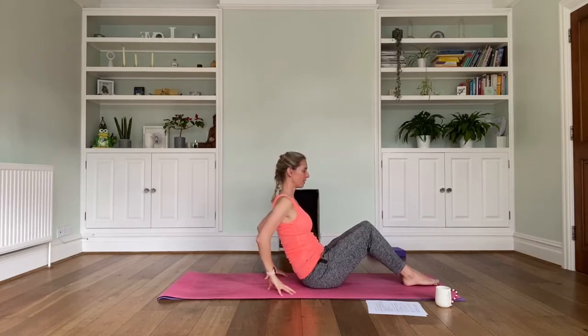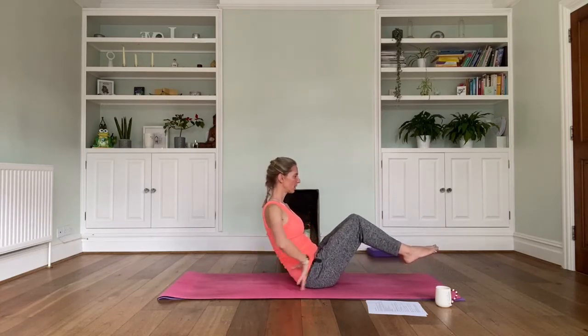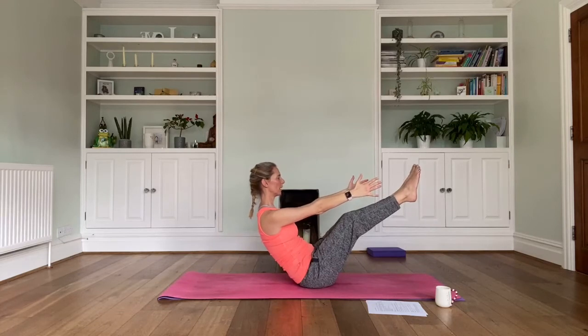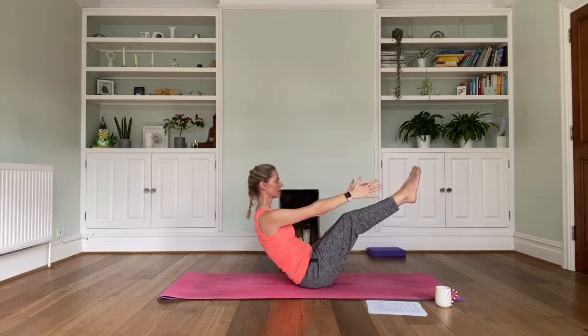So that might be enough for you. If you want to go a bit deeper, try lifting the feet. If that feels okay, take the arms out. And if you want to come into the full posture, take the legs up, extend. So if you start shaking, drop down a level, maybe drop the legs a little.